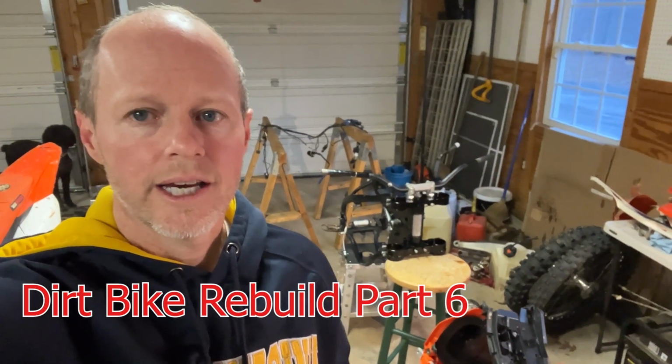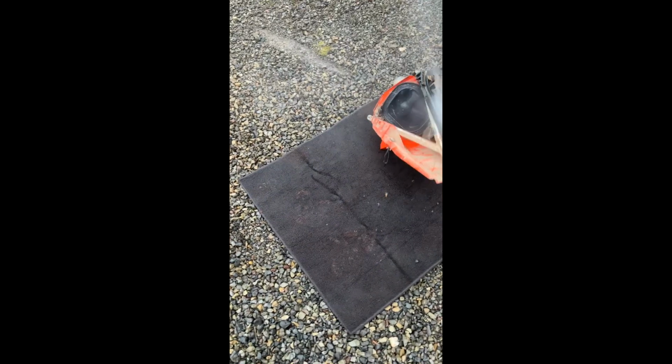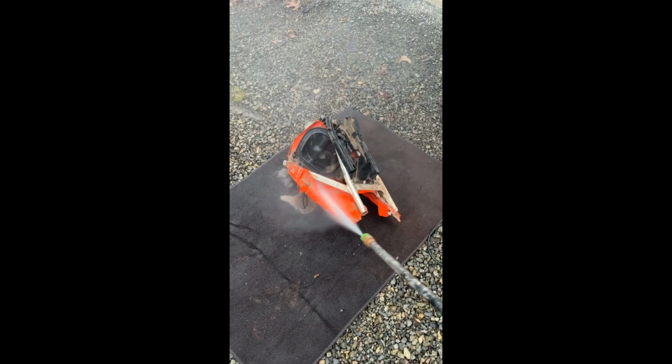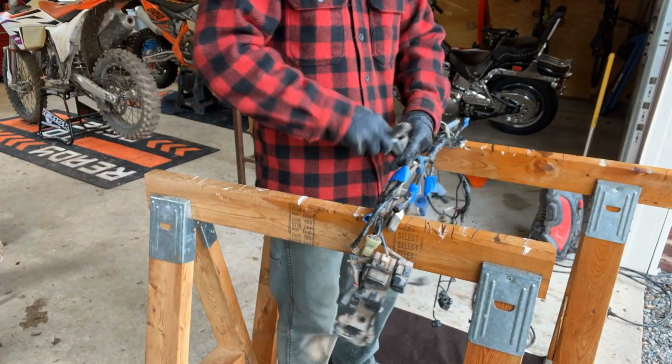So doing a little recap, we've got the frame all cleaned up, got the airbox and subframe clean. Wiring harness is clean, and we're ready to start putting it all back together.